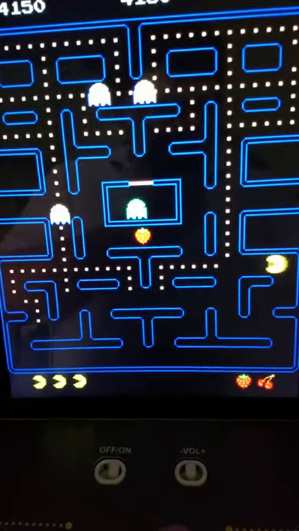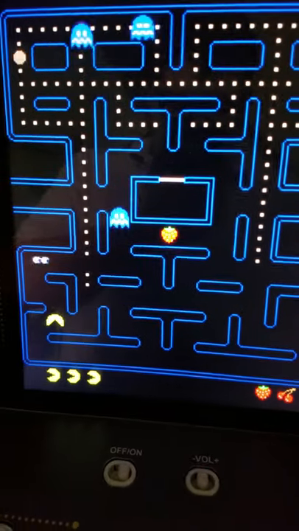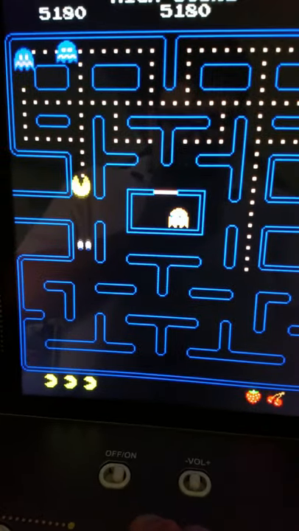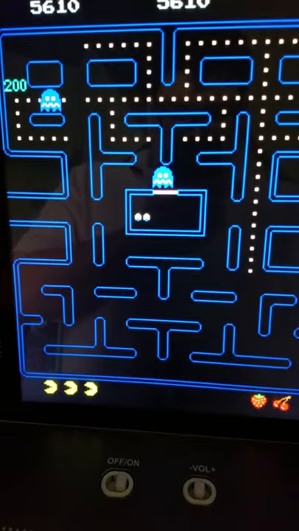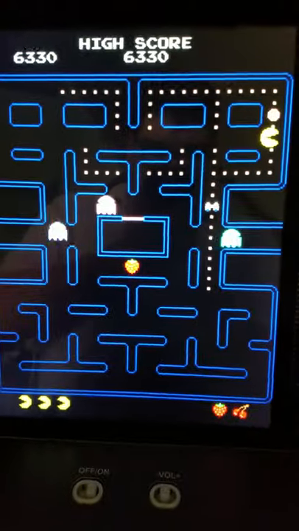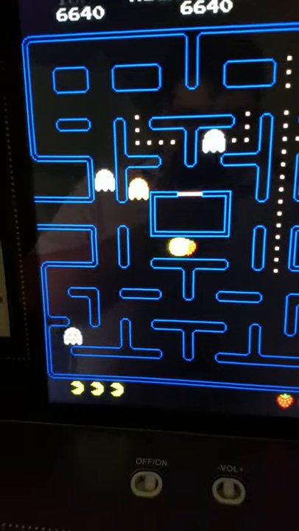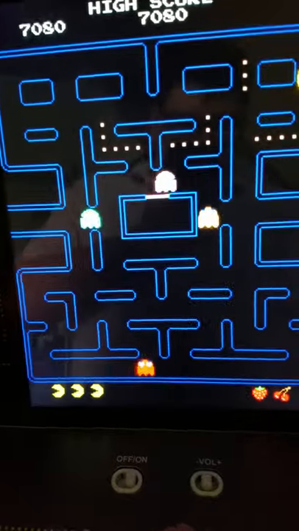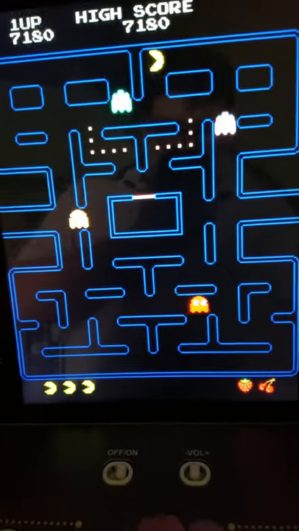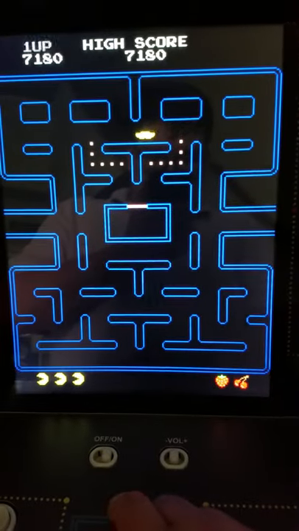My trick is you only eat the ghost when you need to. Like now. That was a waste of power pellet. Crap. Don't get trapped in the corners. Okay, that's right.